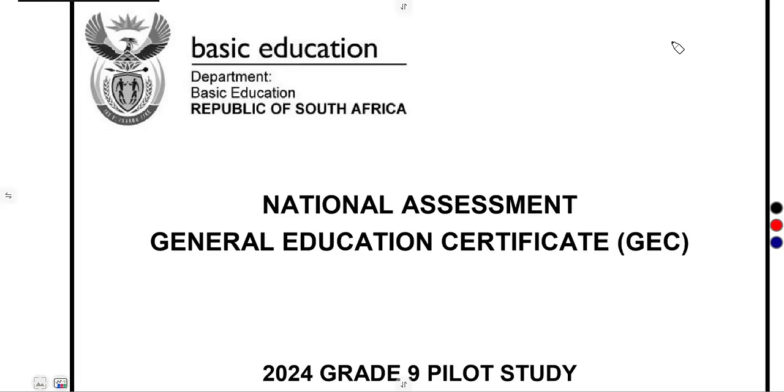In this case, we are going to consider a typical exam revision, which involves a lot of things that we need to look into as we are preparing ourselves for the exams which are ahead of time. So we have the General Education Certificate, which is our GEC. It is for our preparation, guys.